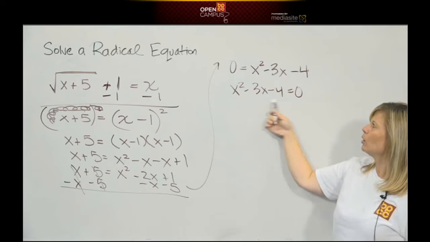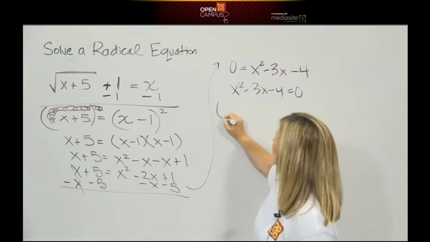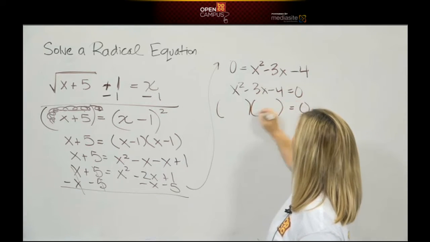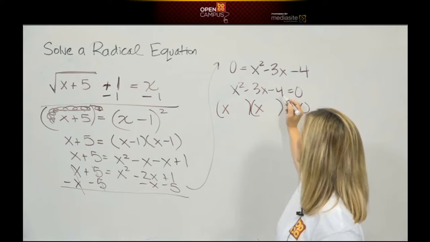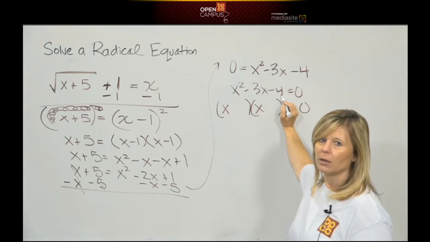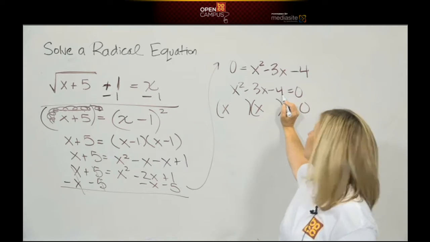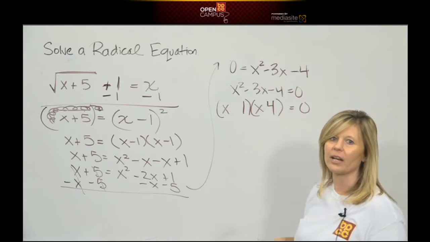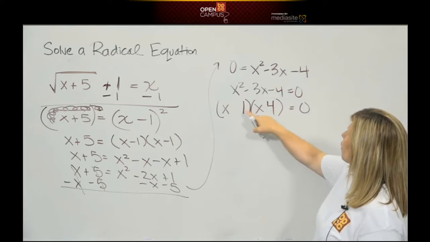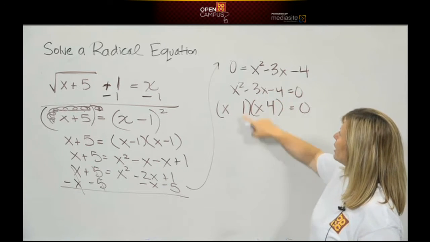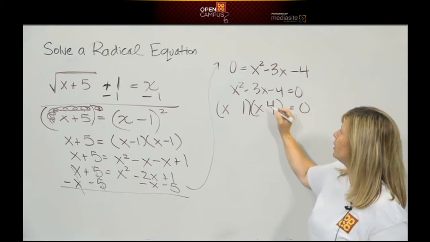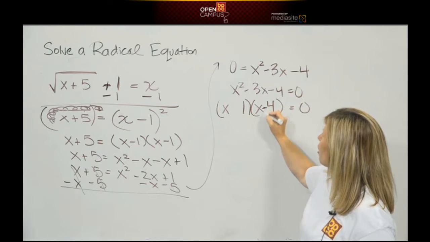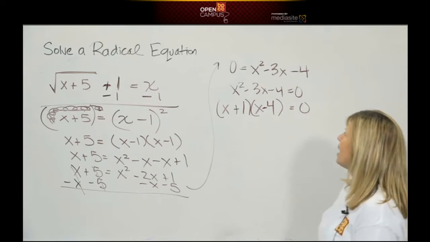What rule of factoring is going to work here? That's correct, an easy trinomial rule. X squared is x times x. What factors of 4? 1 and 4, 2 and 2. Which factors subtract to negative 3? That would be 4 and 1. 4 and 1 will subtract to negative 3. Subtract means the signs are different. The 3 is negative, so the larger 4 gets the negative, and the 1 gets a positive.